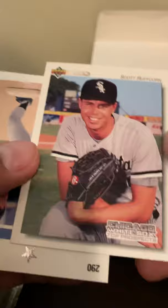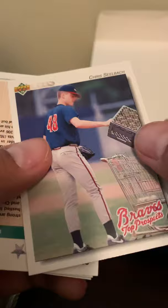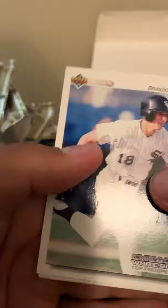Derek White. Oh, I remember James Baldwin. Pretty decent pitcher for the Sox. Good old White Sox. You gotta love them. St. Andrews. I don't know this guy. Phil Hiatt. Campos. Pennington. Steinbach. Balter. Michelin, or whatever his name is, Turk Wendell again, Sean Ryan. All right, two packs left. Definitely a go get a box, I'll tell you that much.